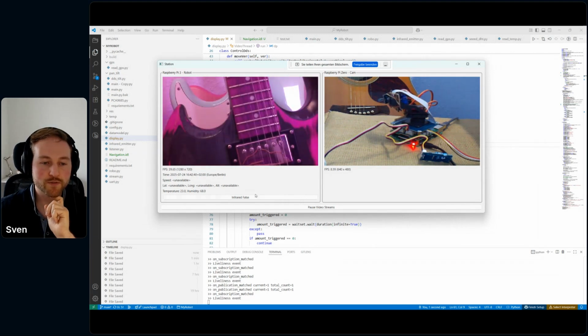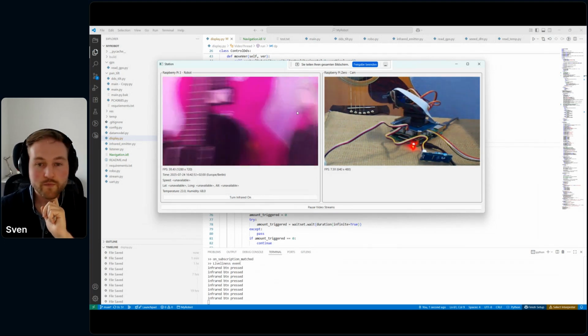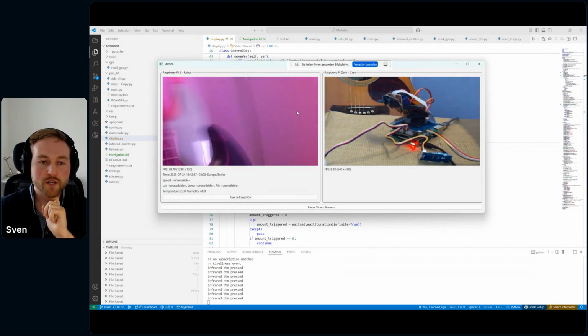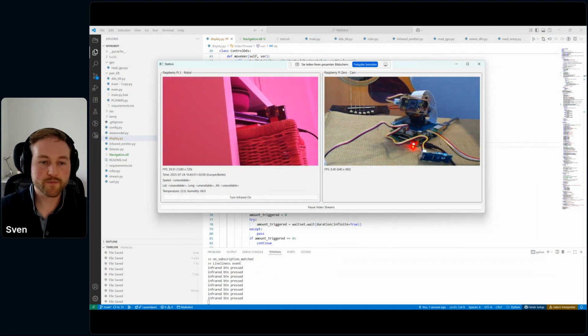And we can turn infrared on and off, so maybe you can see the slight change here. When we go here, I can even show you the camera. So here is the camera. It's a little Raspberry Pi camera.